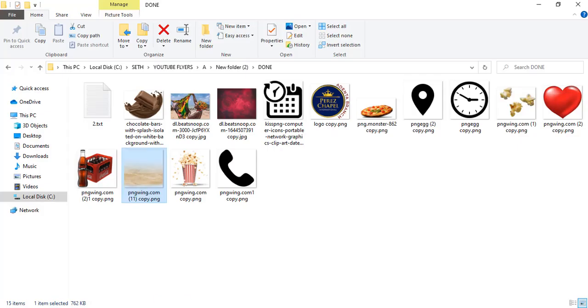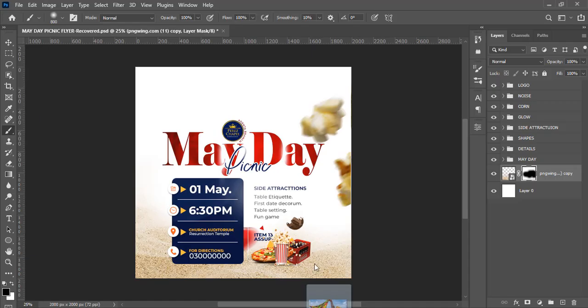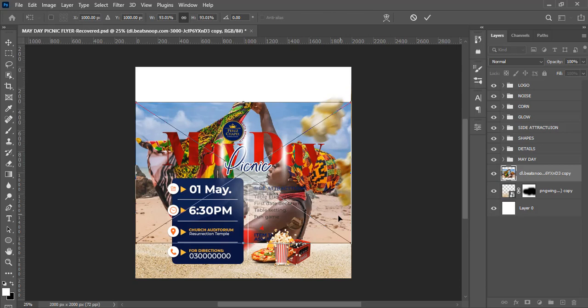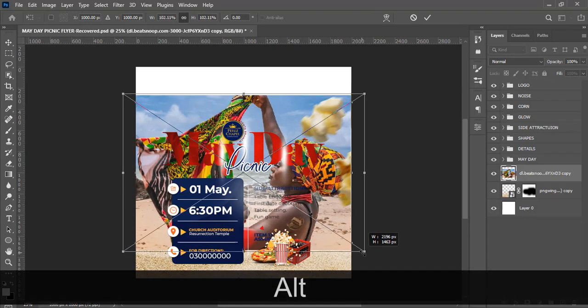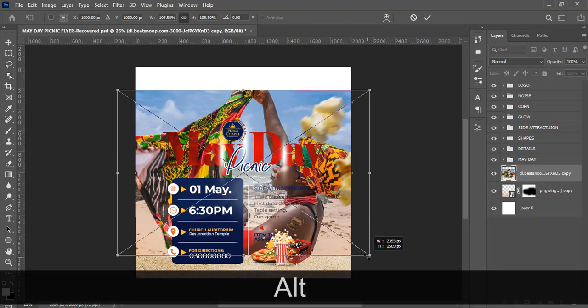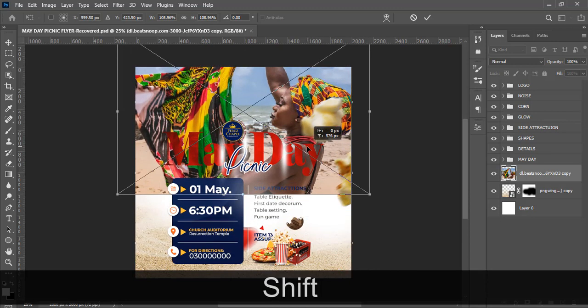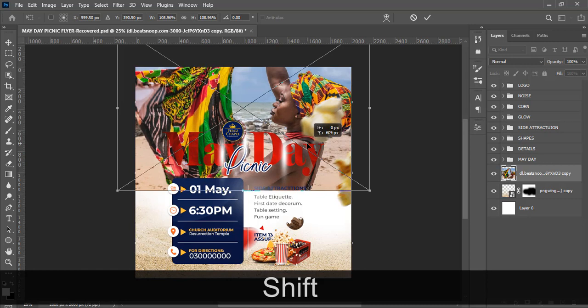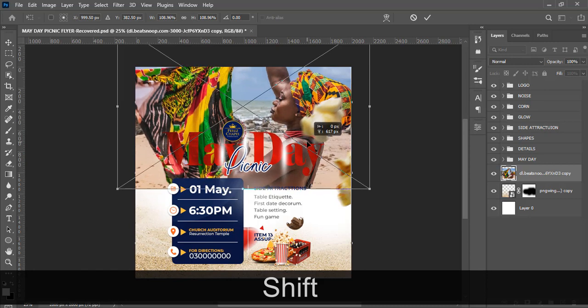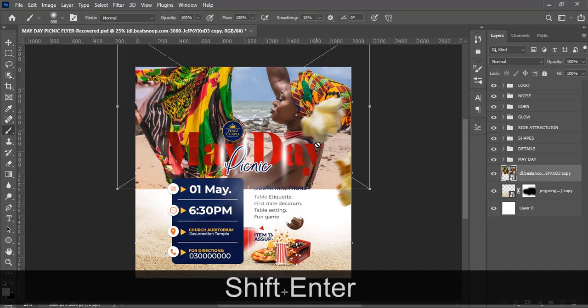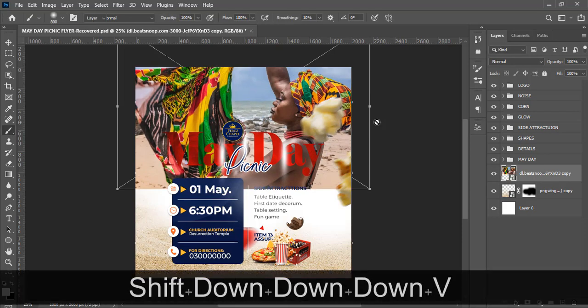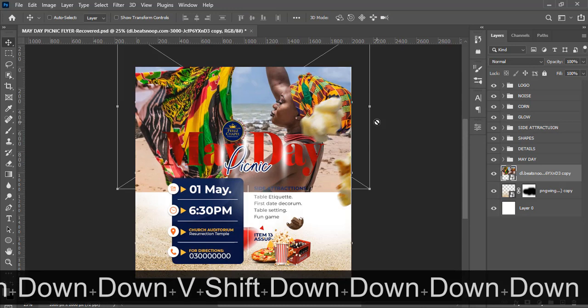And then let's go back, and pick the lady over here, and drag her in there. We are dragging her up. Let's increase it, not too much, and then drag it up like that. Okay, great. Enter. Now let's drag it down a little bit. Click on the move tool to drag it down a little bit.